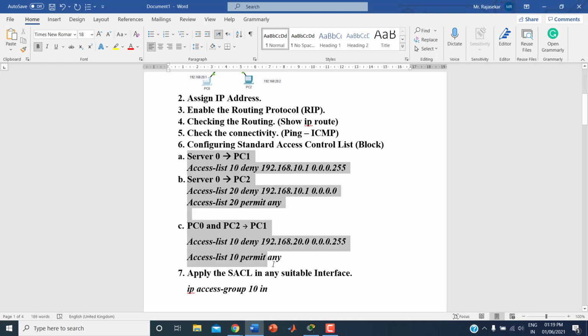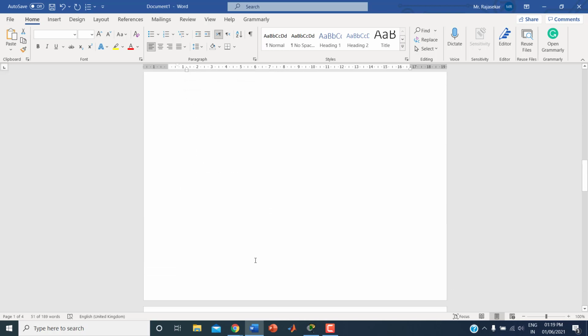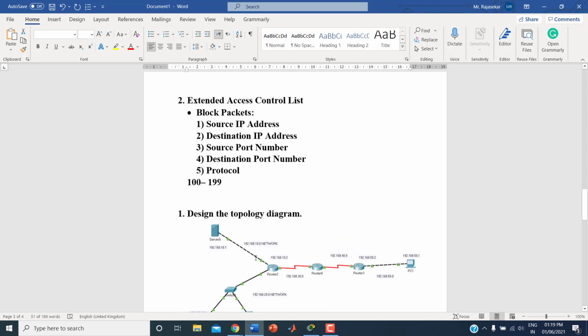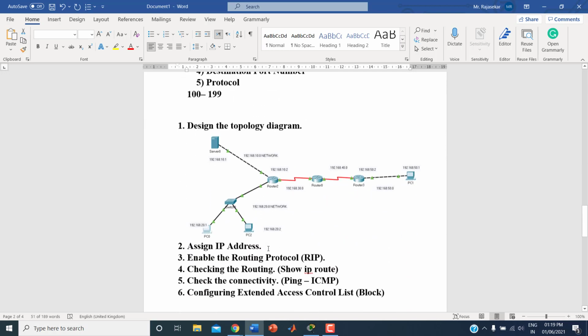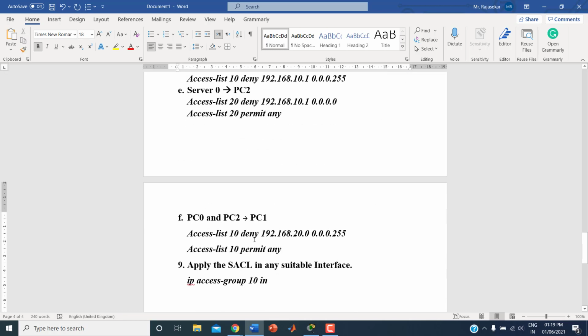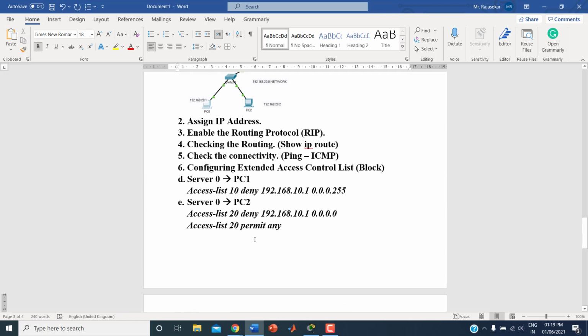Yes, so topology is over. The same conditions I'm going to take.